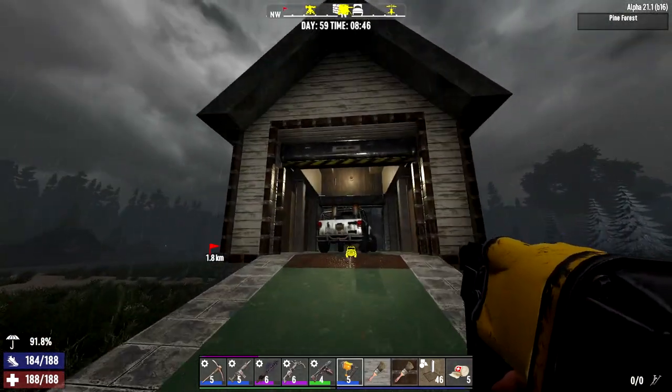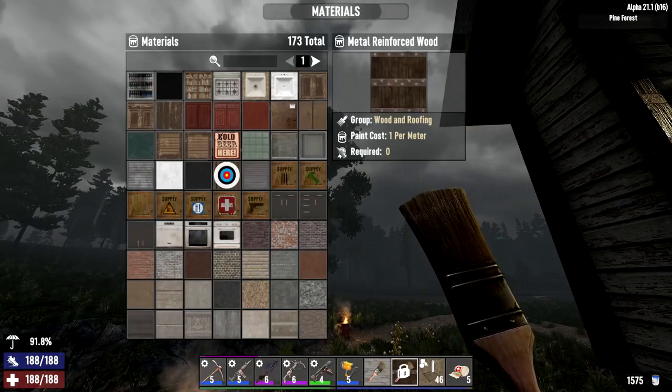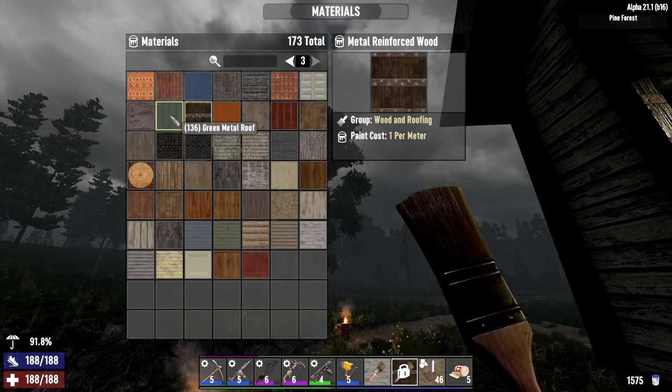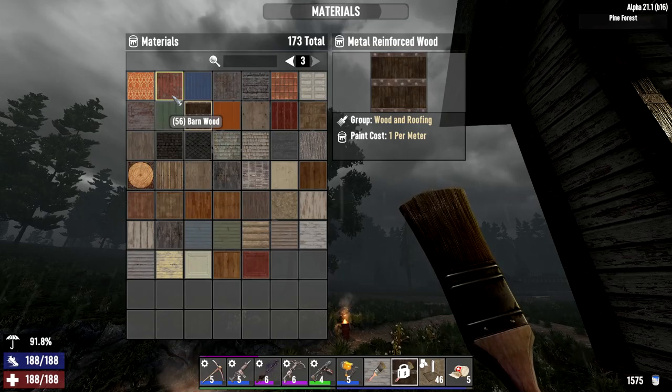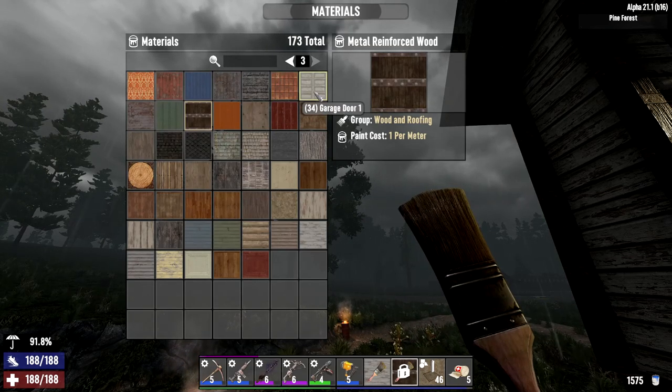Okay, we're getting there. We just need to do the roof now. And I'm thinking the roof materials are up here. We got the blue metal roof. We got a green metal roof. And this red can be kind of used as that. I can see there is a clay tile. I don't think a clay roof is what I'm looking for.